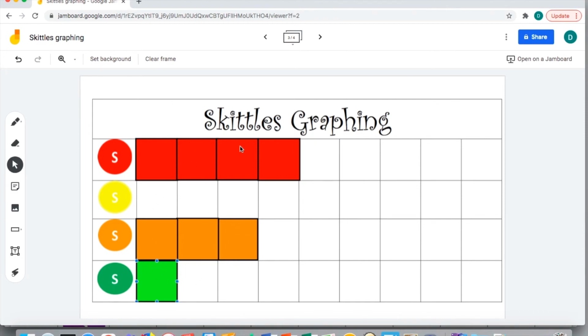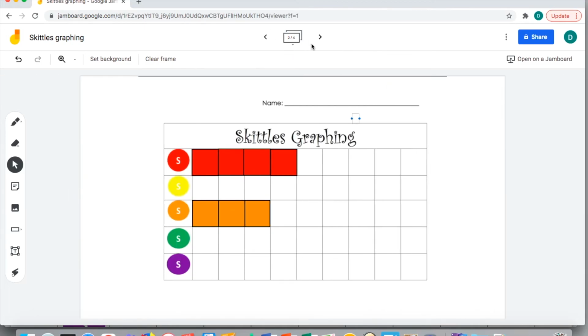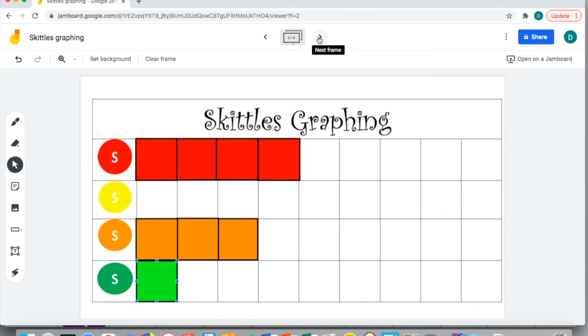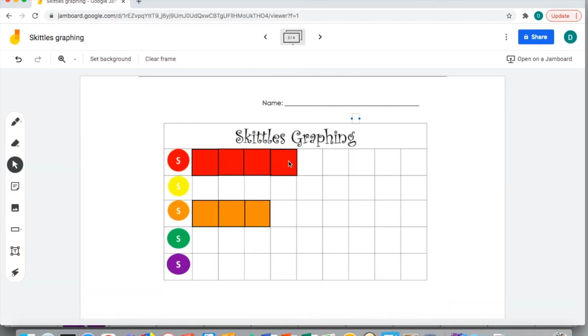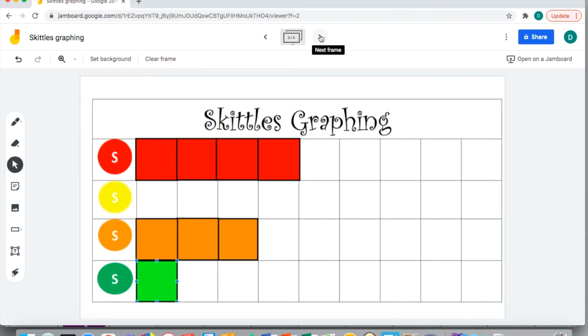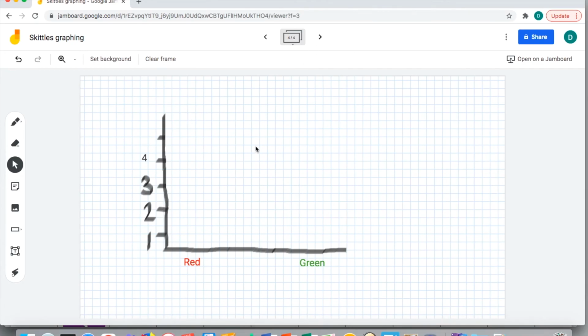So then you can make as many different options and examples as you want as you're going through, right? So you can keep working on your students, building rigor, increasing what it is you want to work on. You can embed pictures if you want to do a pictograph instead of a bar graph, right? So you can go through. The next thing I'm going to show you is we embedded our graph paper, right?